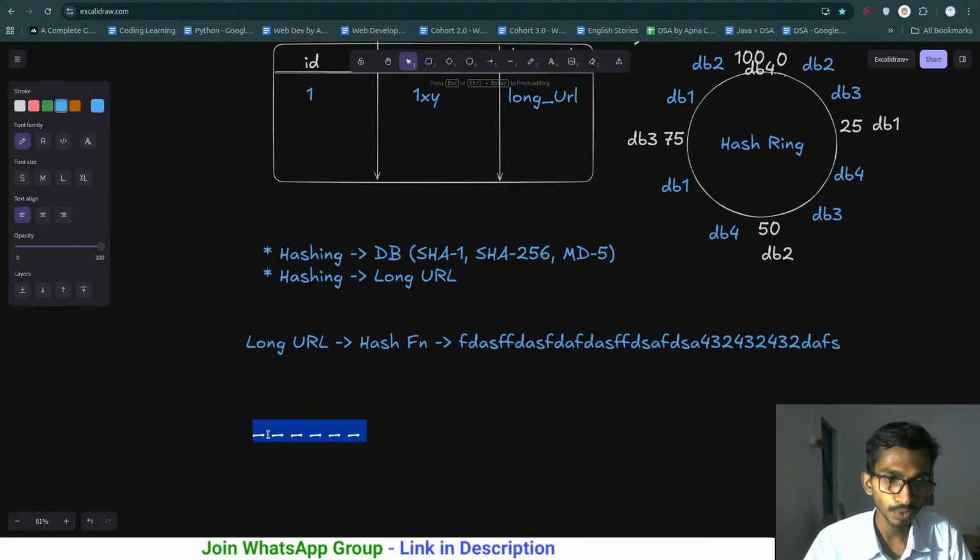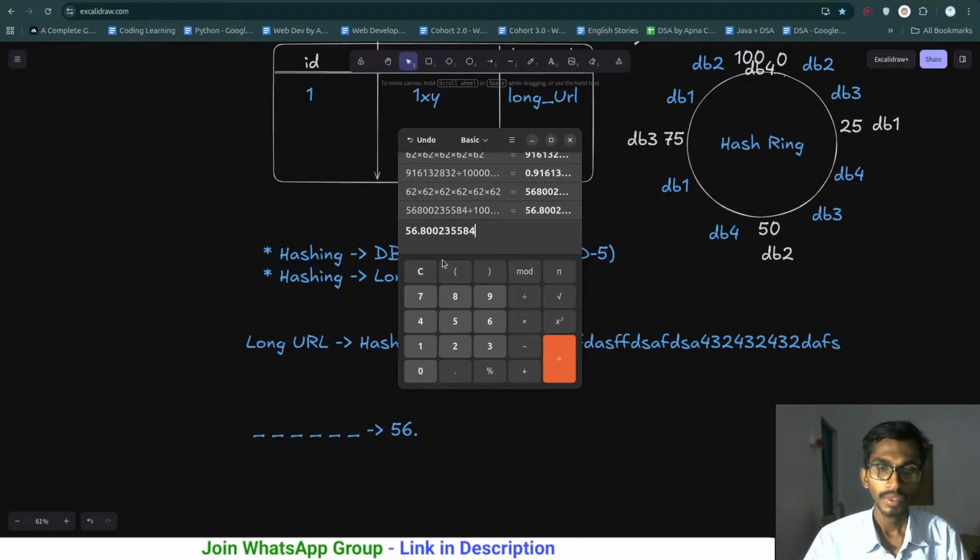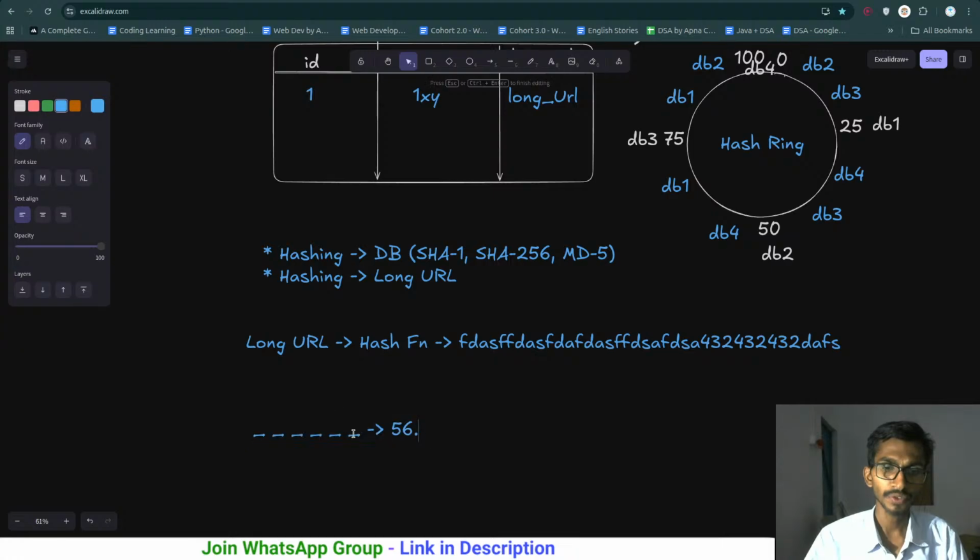That simply means if we use 6 characters here: the first one, second, third, fourth, fifth, sixth. Ultimately we can get 56.8, so 56 billion URLs can be made, as simple as that.